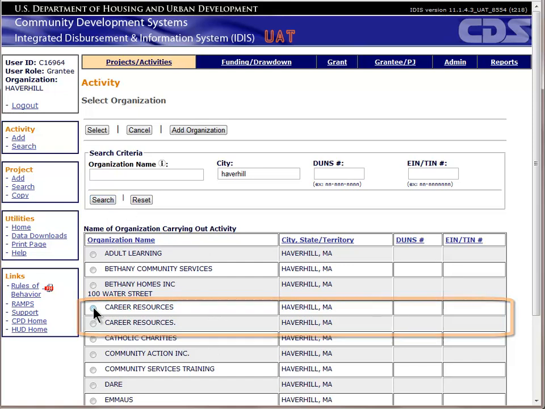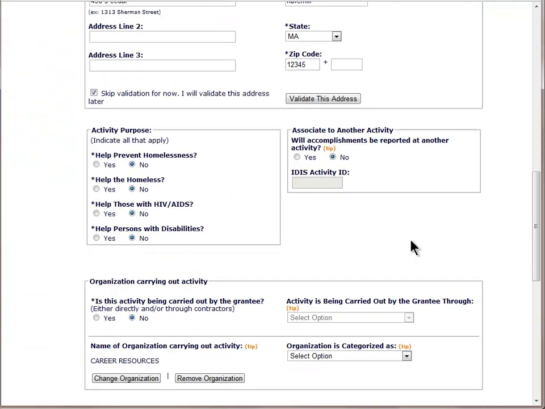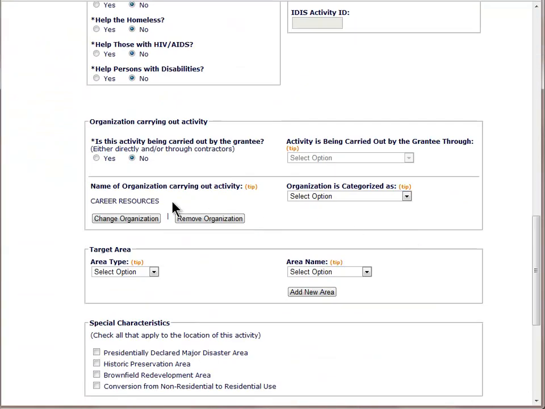If you cannot find the organization in the system, you will have to add it. Keep in mind that you will need to know the DUNS number of the organization when you add it to the system. For more information on adding an organization, please see Appendix D of your course manual. For the case study, we will select yes to the first question and answer grantees and contractors to the drop-down.